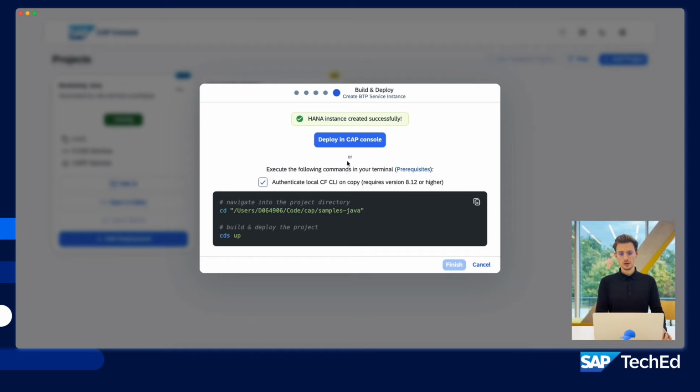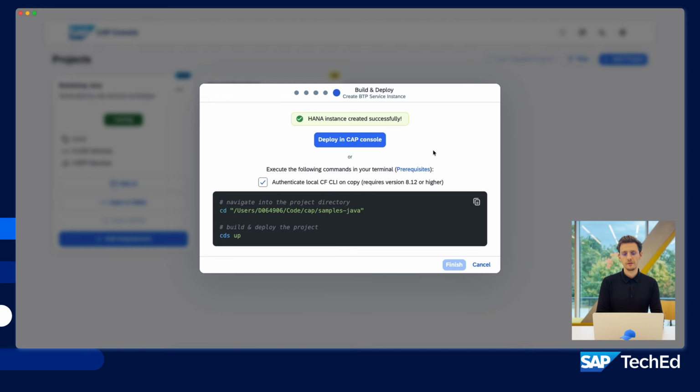Before I click on it, I'll explain what's happening down here. So in this screen, you can decide to either deploy in-app with the CAP console, which has the benefit that you don't need any CLI tools installed.